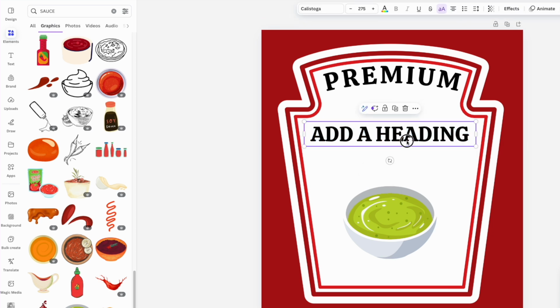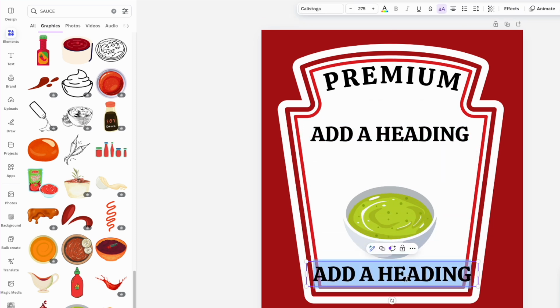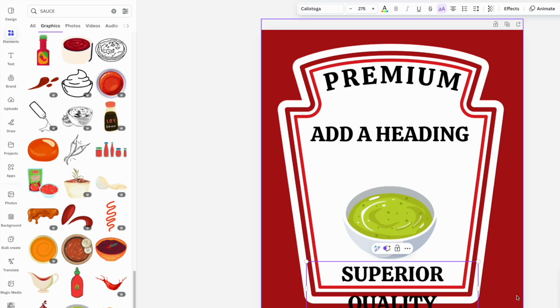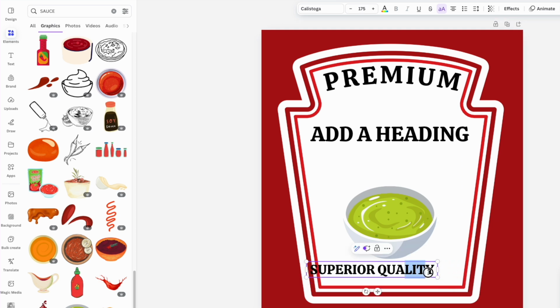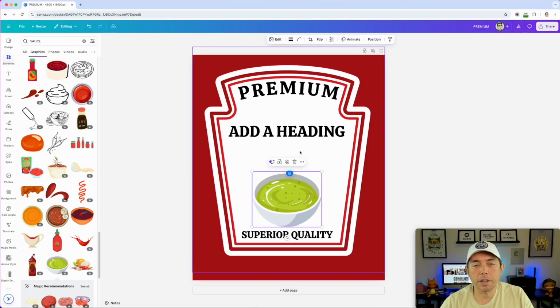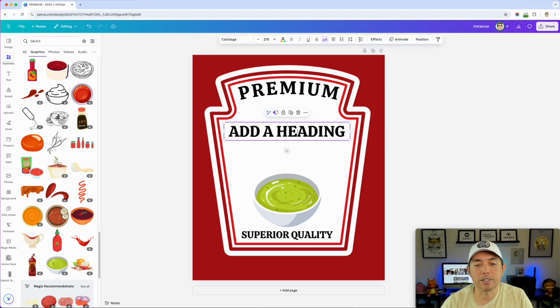And I like to have kind of a different color, so let's do on the bottom superior quality. Now if it's too long, we can just come in here and just put it down like that. Now one of the things I would suggest for you to stand out, instead of just making ketchup and mustard, I mean those are great, but you want to do one that's like a funny sauce.